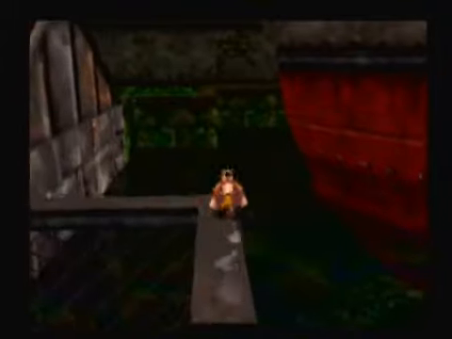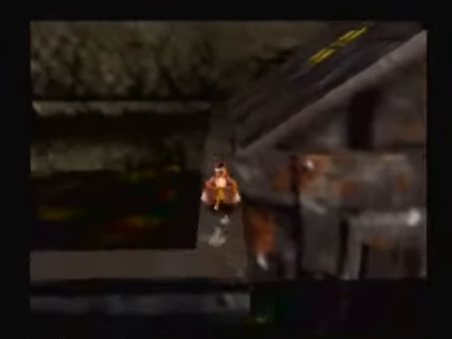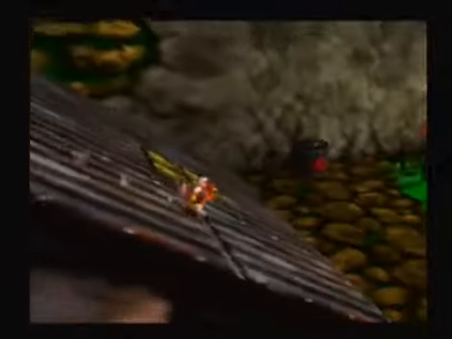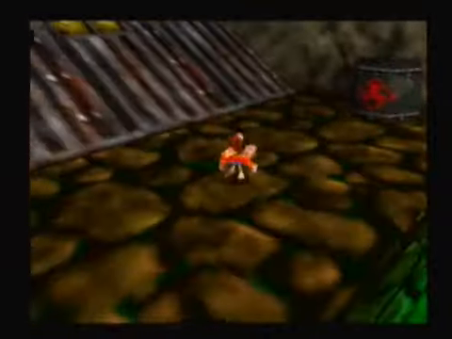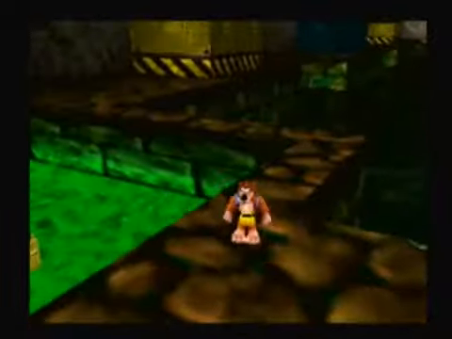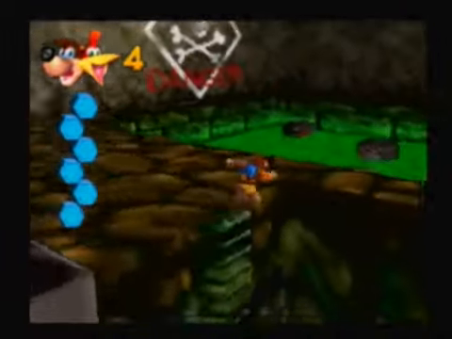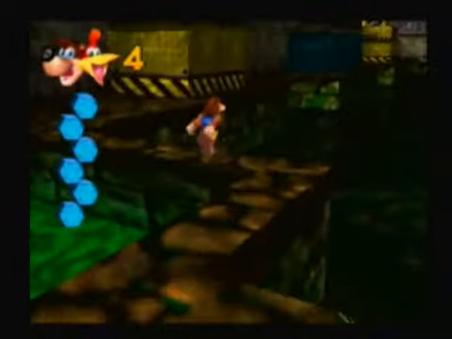Last time we made a lot of progress. We saved a dolphin, we blew on the ship's horns, we ransacked the kitchen in the captain's room and fell into the water, and there's a ladder here. Wow. Okay, so let's keep moving.